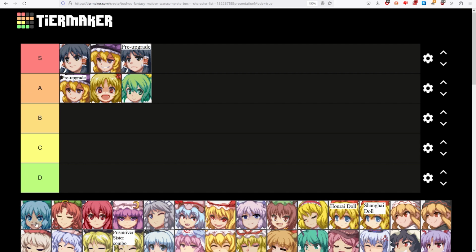Cirno, the strongest fairy. Available early. She's got pretty good utility. Damage is okay.